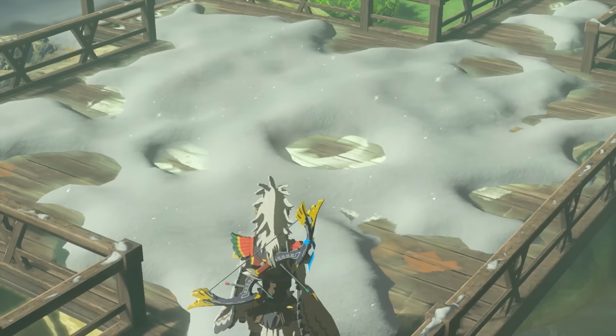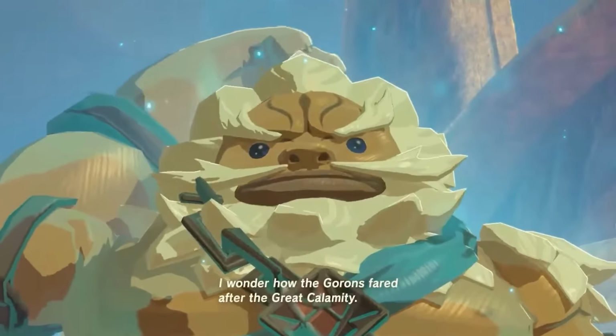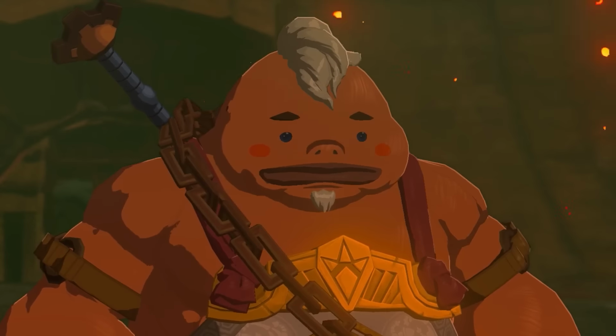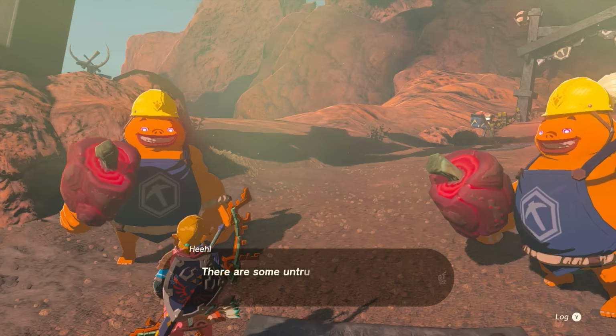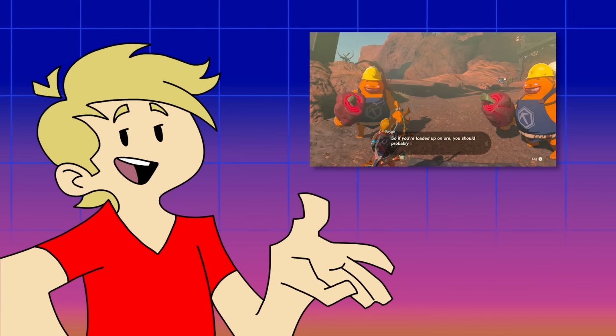After the blizzard has dispersed, it's time to head over to see the Gorons. And to be honest, in Breath of the Wild, the Gorons were my least favorite, and that doesn't really change all that much here, especially since Yunobo's still around. Still don't really like him all that much, Goro. But once you arrive at Goron City, you come to find out that all the Gorons are suffering from an allegory for a crack addiction, and I think that is hilarious.